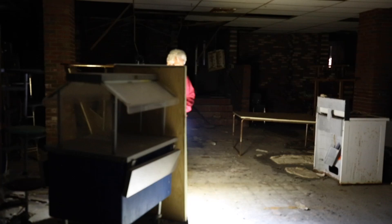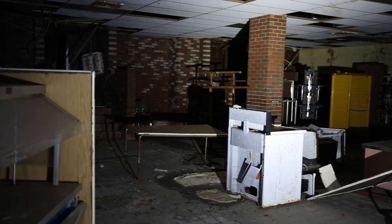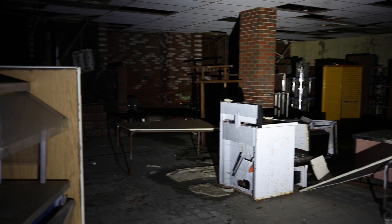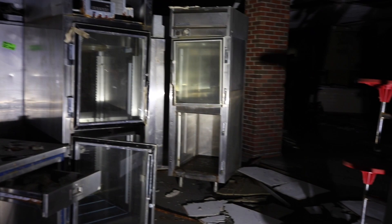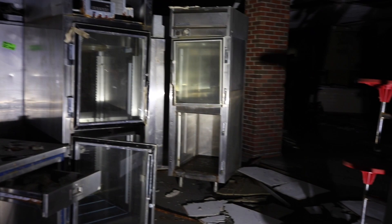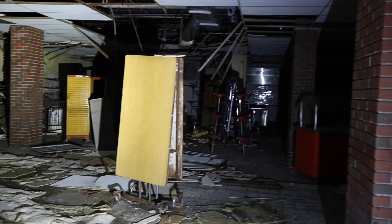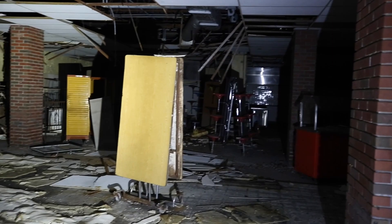We've made our way to the lunchroom down here, it's pretty dark, but Jeff has about a thousand flashlights so we are always good when it comes to light sources. You can see some of this equipment — freezers, maybe some large popcorn makers. It's sad, man — you just take all these places for granted. Think about all the places that have been lost since we've been exploring together. You always take it for granted.